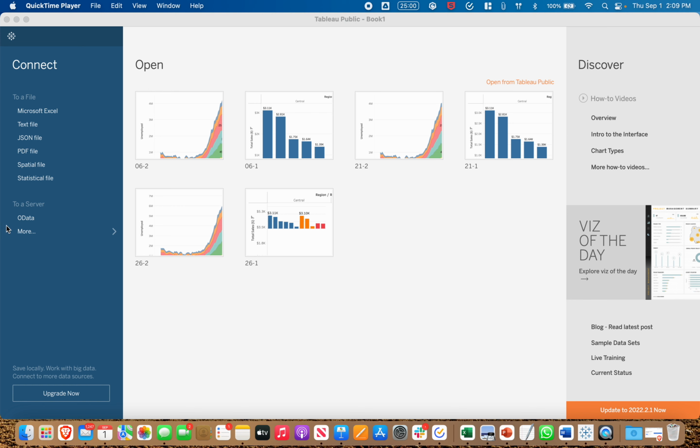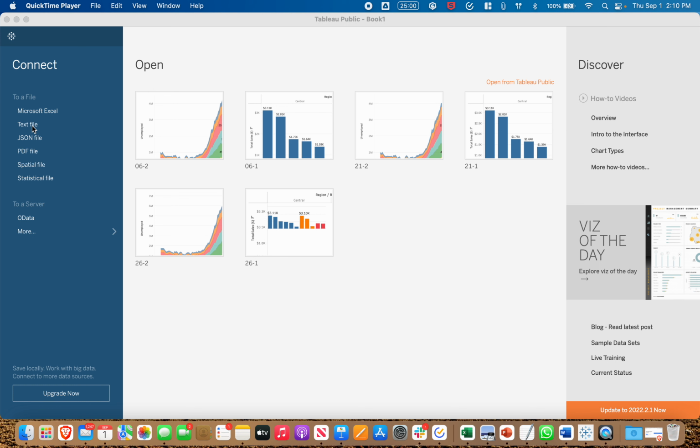So what we want to do is connect to our data. We're going to use this section here to connect to our data. If you have an Excel file with the extension .xls or .xlsx, any kind of Excel extension, you want to use this button right here. If you have CSV files, then you'd want to use the text file option here to select that file. The reason for that is there's a lot of data that exists in the CSV format, which is comma separated values format. So Tableau handles it using the text file format.